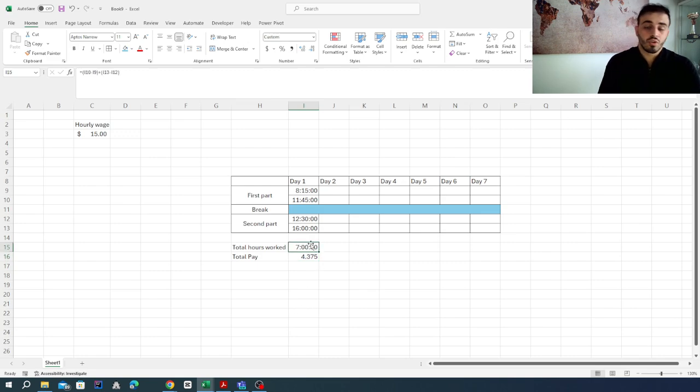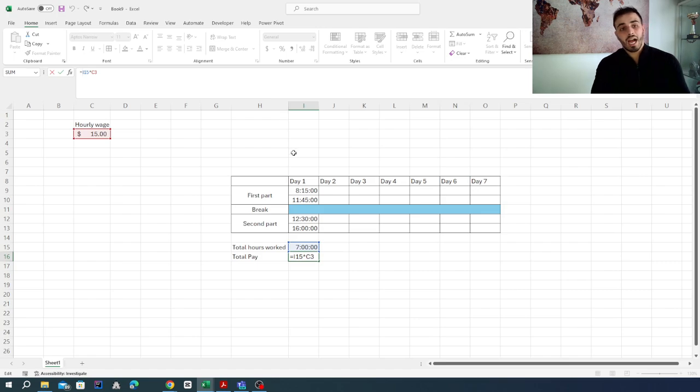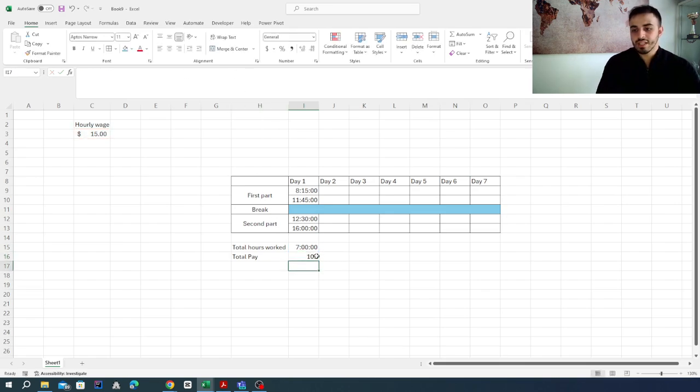So to be able to perform the calculation, to have a calculation that makes sense, the way that we are going to proceed is we are going to multiply the answer by, in this case, 24. So we're going to add our parentheses right here, and then we are going to multiply it by 24. And as you can see here, we have our answer. So it's going to be $105. So now we can add our little dollar sign.